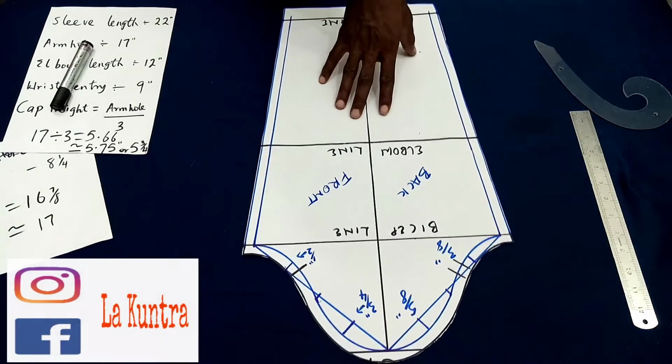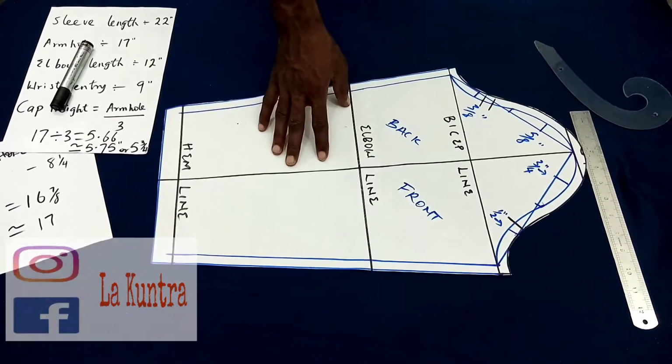So it's time to cut. Your sleeve is going to look like this.